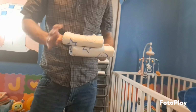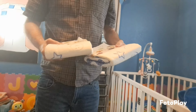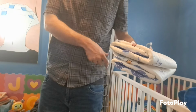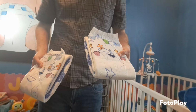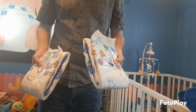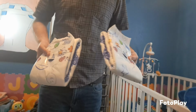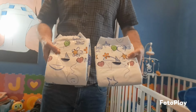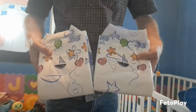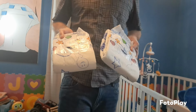Okay, so here's an interesting one. Cushies. So I have 2 different Cushies. This is an Abuniverse diaper, but there's 2 different versions of the Cushies. There's the regular Cushies that have one tape per side. And then they have the Cushies Ultra, which is thicker, wider, and has two tapes per side. It's like a mega version of the Cushies, if you use that terminology. They're using Ultra because they're a different brand. They are Abuniverse. So these are the same design, same name basically, but a regular and an Ultra. And they would go on different tiers.